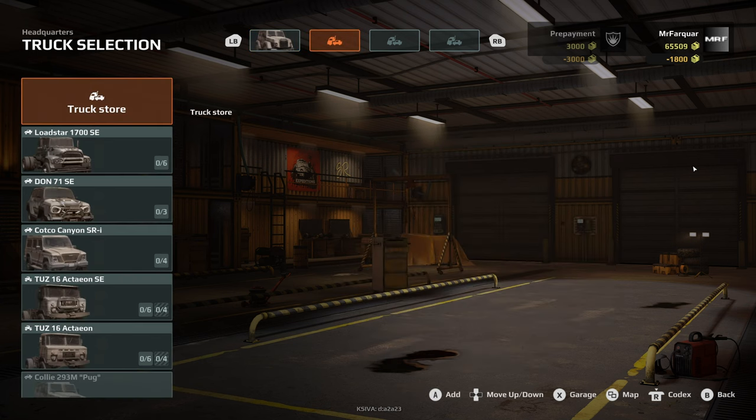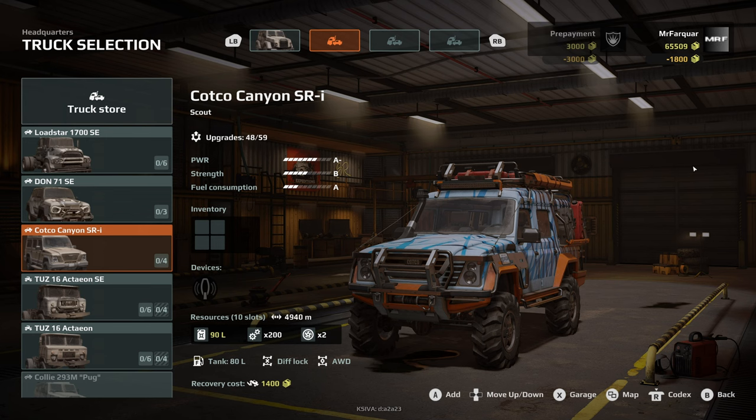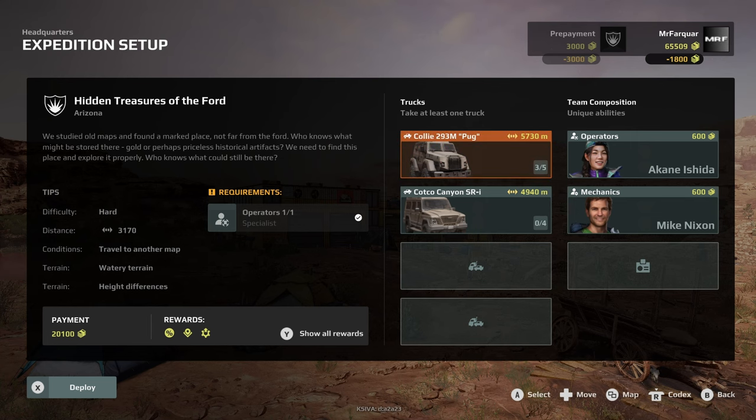Now, if this goes tits up, we may want help. So, I'm going to, although you can recover. I think we get one free recovery, don't we? I'm going to take the Katoka out. But again, like before, I'm just going to leave it as stock, so it's just out on the map if need be. That's what I'm going to do. So that's going to cost us 1,800.